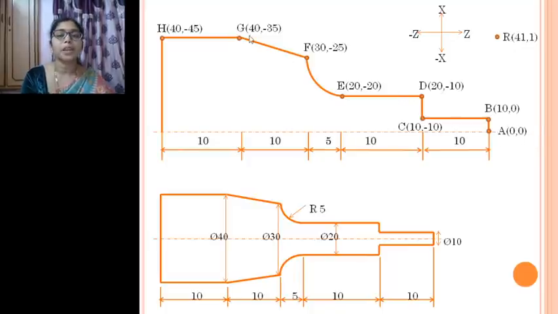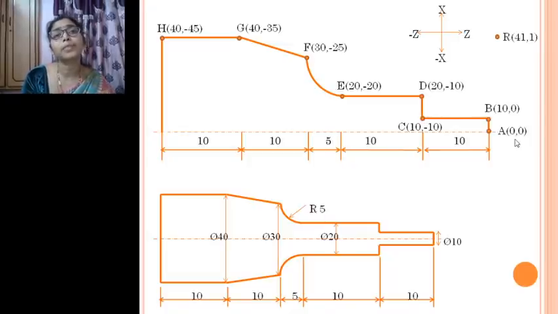Absolute mode, where one reference point is taken and based on that we define other points. Now if you take all these points, those are defined taking this as the reference point. Now this is minus 45. Since this is 0, this dimension is becoming minus 45, till here. In the same way, we are defining each point, whatever point you take, C, D, E, F, G, H, all these are defined based on one reference point. Now this is called absolute mode. This is called absolute.